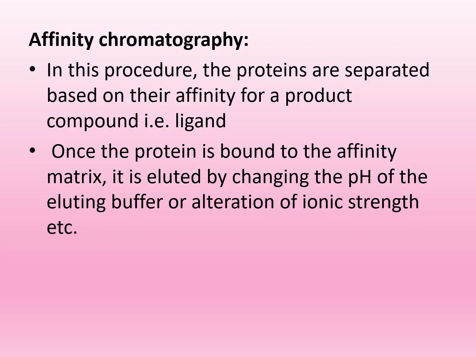Next method is the affinity chromatography. In this procedure, the proteins are separated based on their affinity for a product compound, that is ligand. Once the protein is bound to the affinity matrix, it is eluted by changing the pH of the eluting buffer or alteration of the ionic strength.